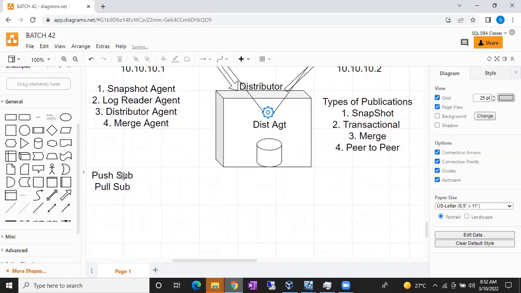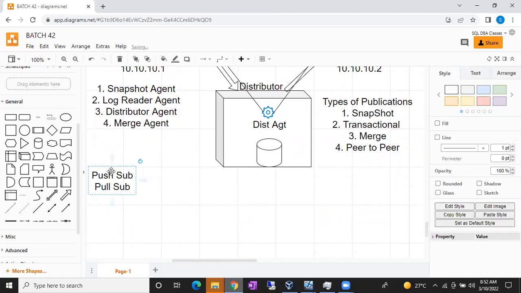Okay, push and pull. Push means even though you want it, you don't want it, once you have opted for that service, that paper boy will come and he is going to push the newspaper at your door, or sometimes on your face he is going to push it. Agree? Yes, sir. Once you opted the service, I want a newspaper every day, directly that paper boy, that agent will come and he will push the newspaper. That is called push.